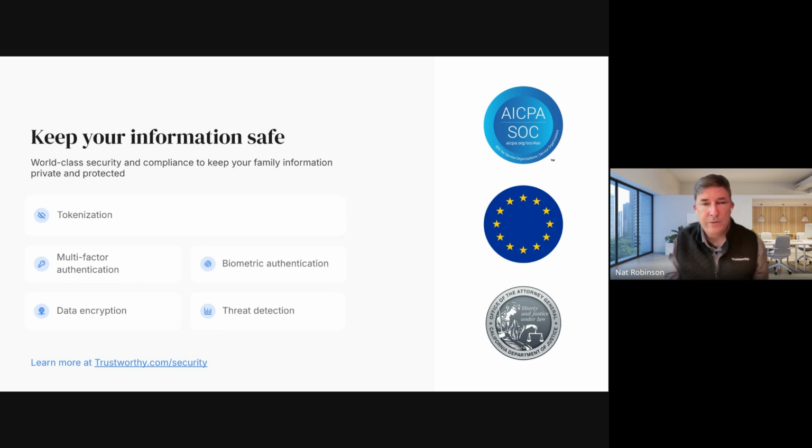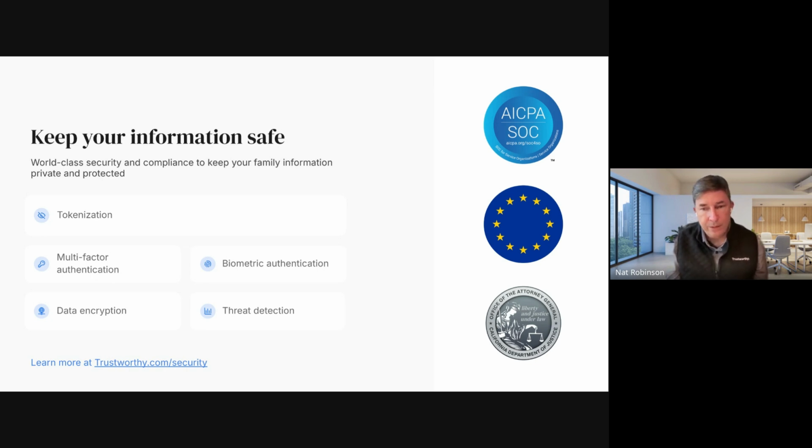So this takes the form of SOC 2 and SOC 3 compliance. We're also HIPAA compliant. We're GDPR compliant, which is not a US standard, but because we have expats all around the world and in Europe, it's a standard we wanted to adopt. We have CCPA for California, which is a privacy standard for California. We really have a lot of validation of all the work that we've done to be secure.